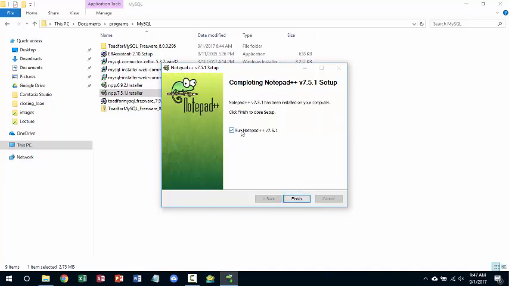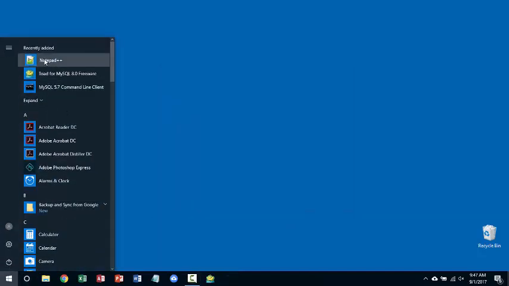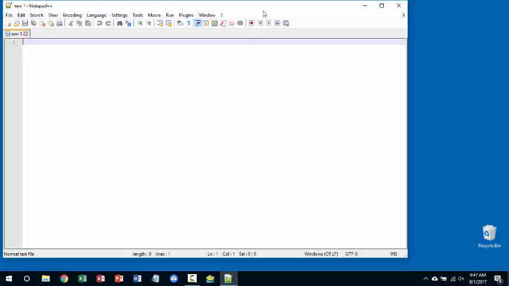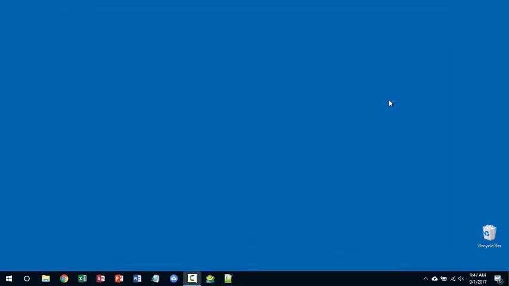I'm going to close the background, run the Notepad++. Let me just finish without it, and then again use my pin to taskbar system to save the shortcut on the taskbar. Okay, and this is how it looks. It's just a coding text editor that we'll use for typing SQL statements and later on. Okay, so at this point I'm just going to close that and stop.